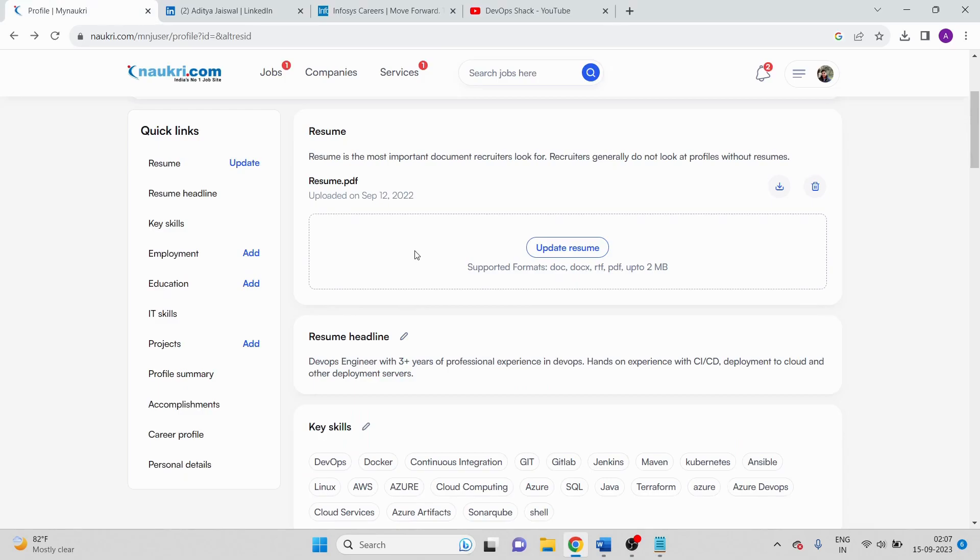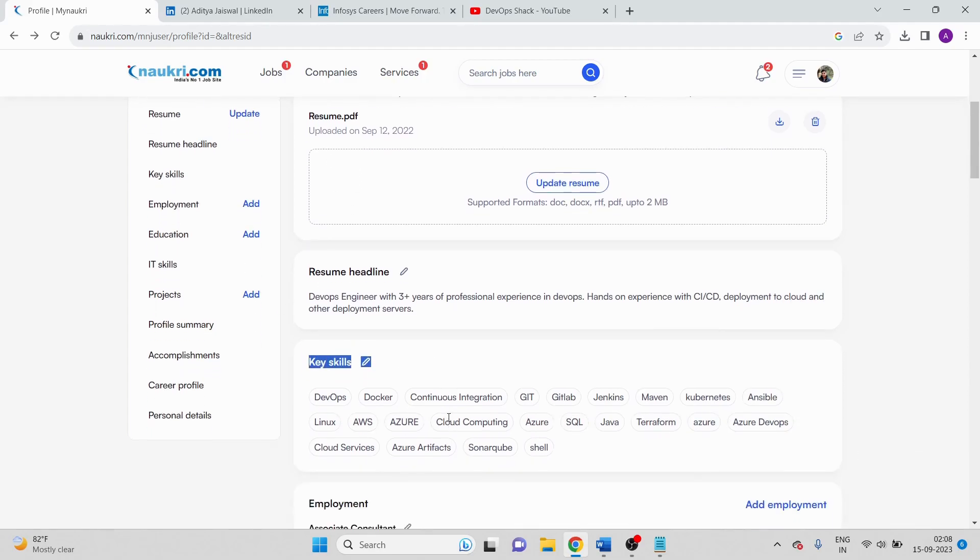For MNC companies you should mostly apply directly. One more thing you should do is use Naukri.com — in case you are in India, you might have used it. This is the number one site for getting jobs. I got literally 15-plus interview opportunities from this site. There are two sections which are the most important. The first is the key skills section — these are certain keywords, and because of these keywords your profile will get noticed and get more and more views.